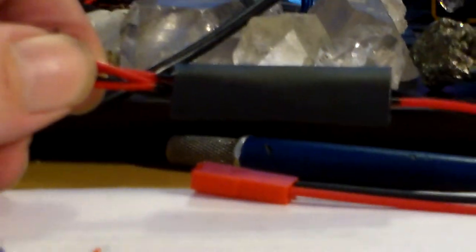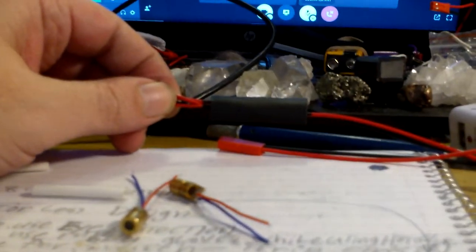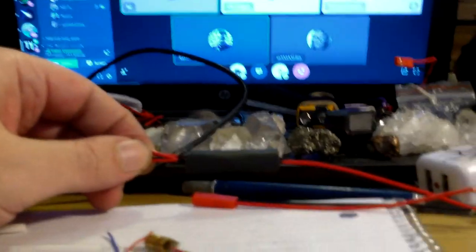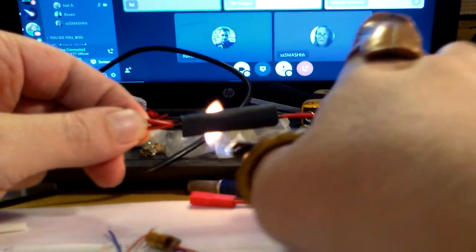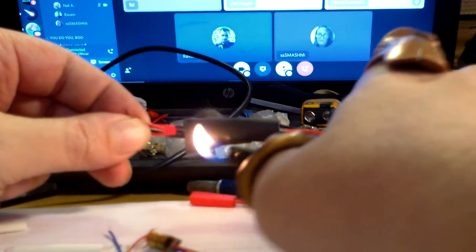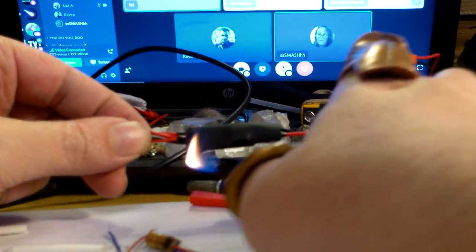All right, now we're ready to shrink the shrink tubing.